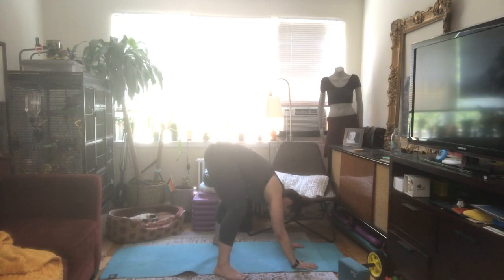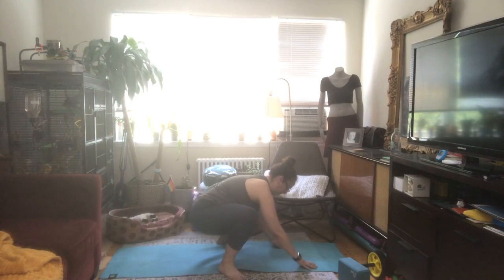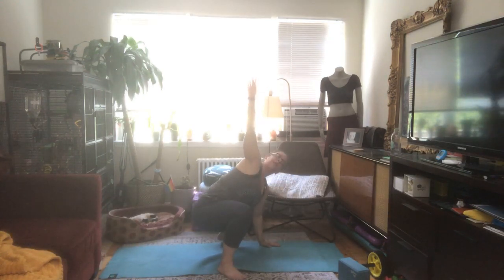Keep your hands on the floor to help you find a supported squat down towards the floor. It's okay if your heels don't touch down towards the floor. Keep your left hand down on the floor. Stretch your right arm up towards the ceiling. Maybe you can get your right heel towards the floor and your left heel lifts up.